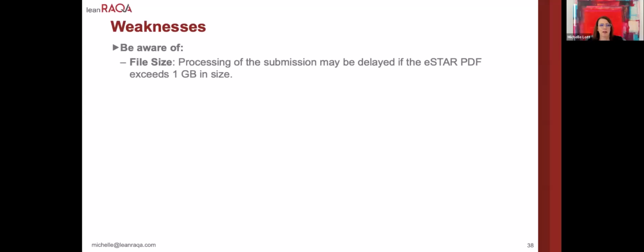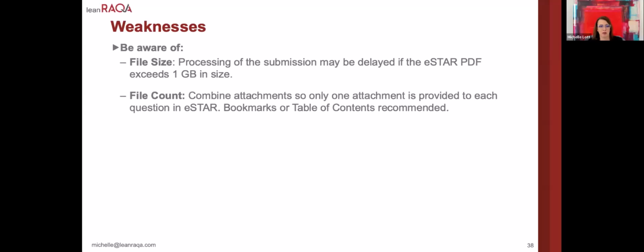So, weaknesses of the eSTAR. Be aware that there are file size limitations. The processing of the submission may be delayed if it exceeds 1 GB in file size, which can be tricky if you get a little video happy and heavy. For file count, combine attachments so that only one attachment is provided to each question in the eSTAR, and bookmarks or tables of contents are recommended.